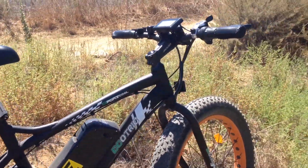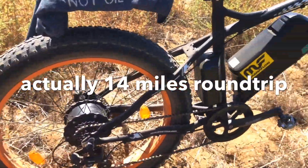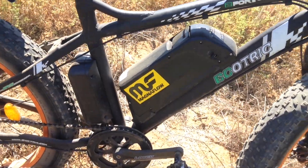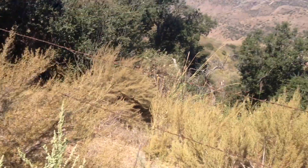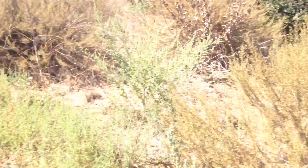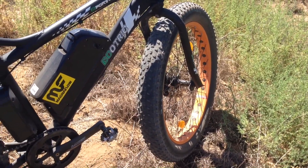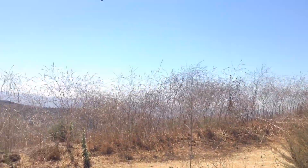This bike has been amazing. I've been riding it every day to work — seven miles round trip. It's got a pretty powerful battery pack with a 28 mile range. I've already put on 1,200 miles since I got it in April, and the only issues I've had are flat tires. The fat boy tires are a little soft, so I've had about four or five flat tires, but nothing too crazy.